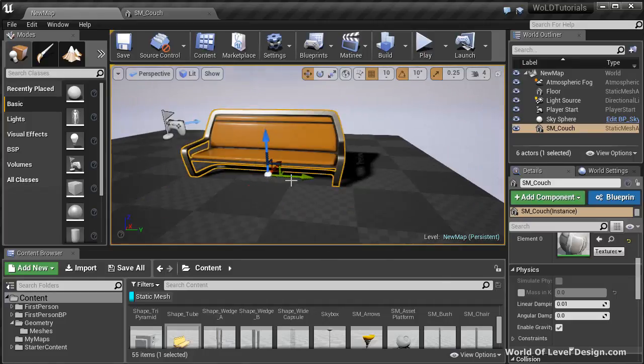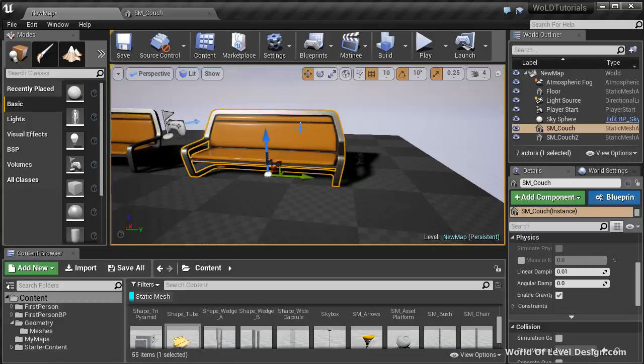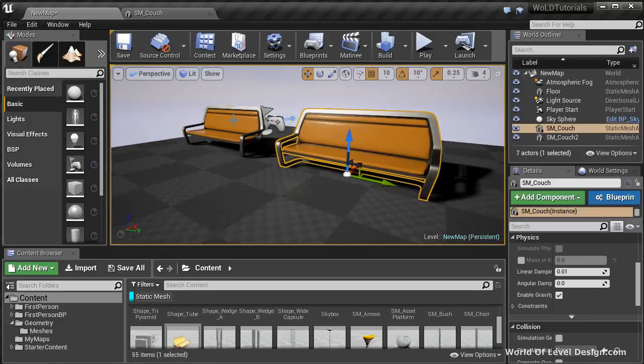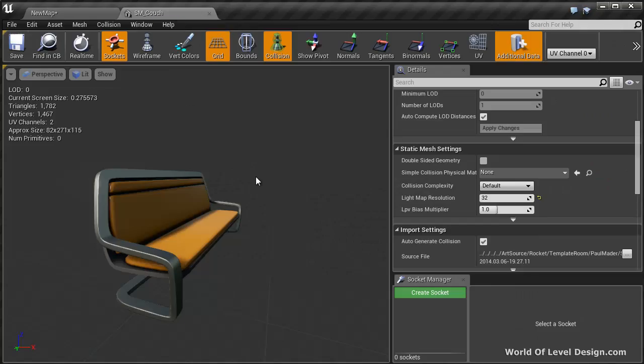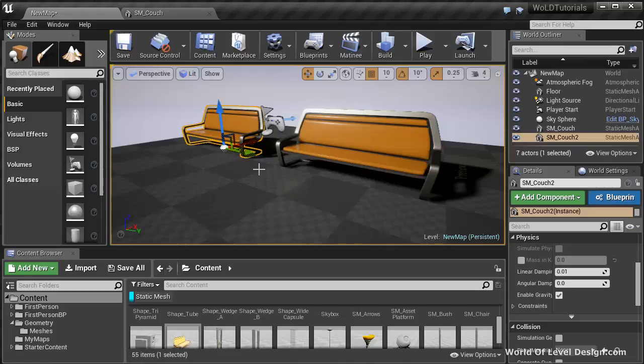So if I have multiple of these benches, if I change the settings in a detail panel through here, I'm only changing these for this particular bench. And this bench will continue to remain and have settings that are default and are being pulled from the static mesh editor. And any settings that I change here will be applied to every instance of the static mesh that are already in the level.